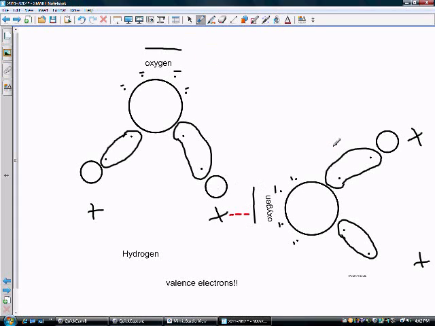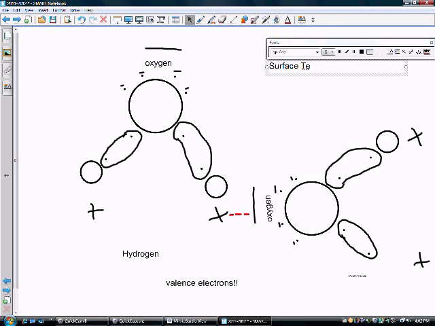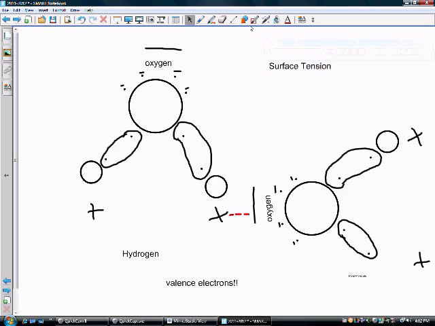And that's how water sticks together. And that is what allows things like the lizard that I showed you in class run across the top. It allows things to float on top of water. It creates this connection here, and it creates what we call surface tension. So we have more to talk about with water, but this is one of the really unique properties that allows it to create the surface tension.